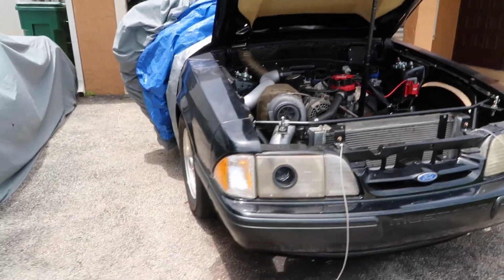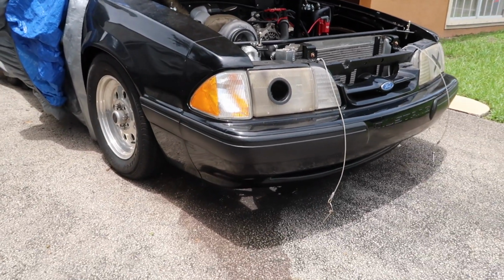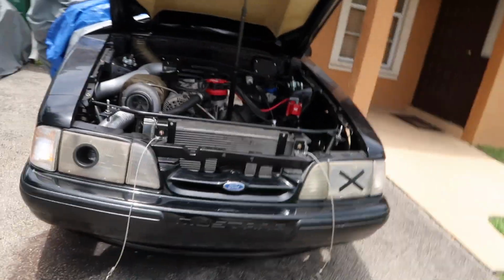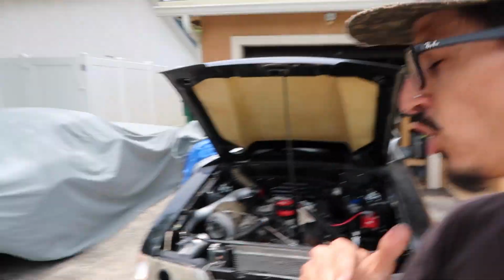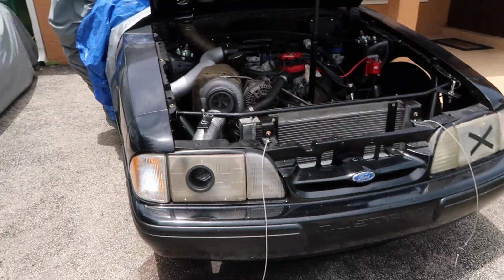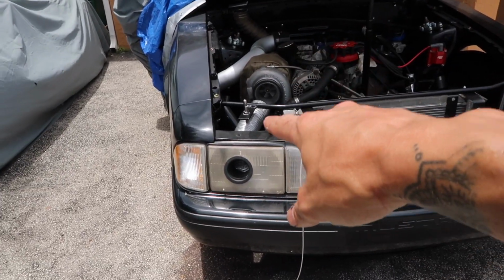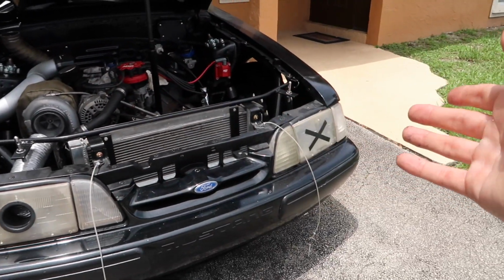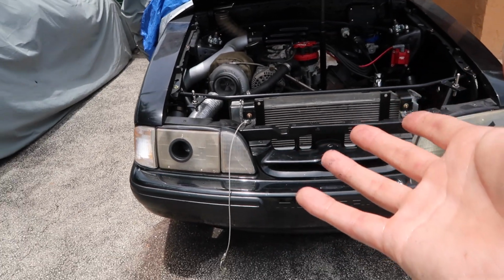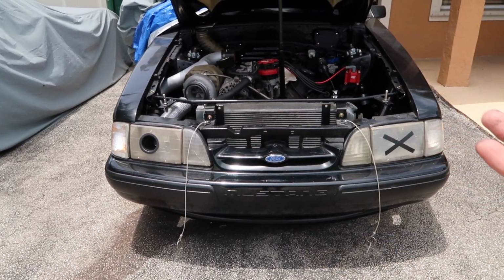Give you guys one more look at the car. Oh, here's another thing that I'm torn about. Now that we're going to, I guess this is like V2 of Miss Parker, I'm torn between, do we leave these headlights with the air duct to the turbo? Even though they're all old, they just look cool and they're a part of Miss Parker at this point.